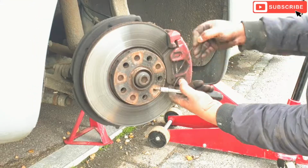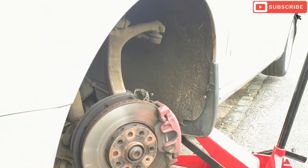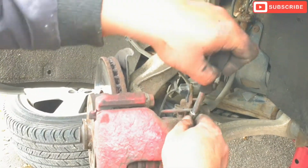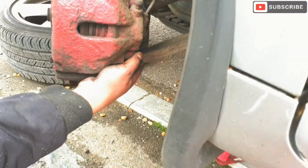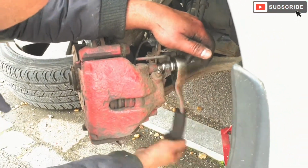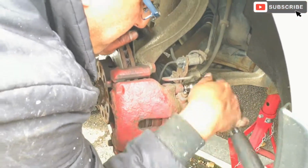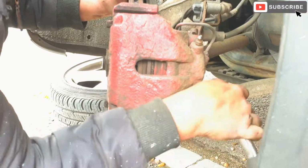To start off with, we're going to take this pin off. Okay, now we're going to take the dust caps off. The dust caps which are covering the bolts. And we're using TX45 to take this caliper off.